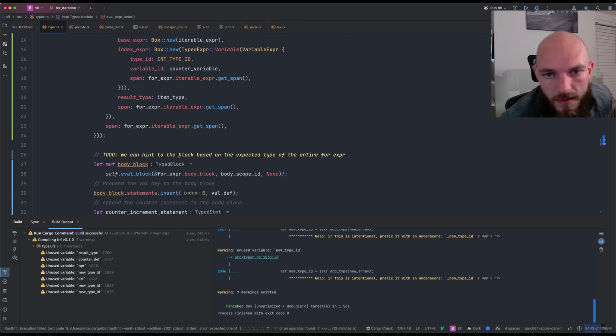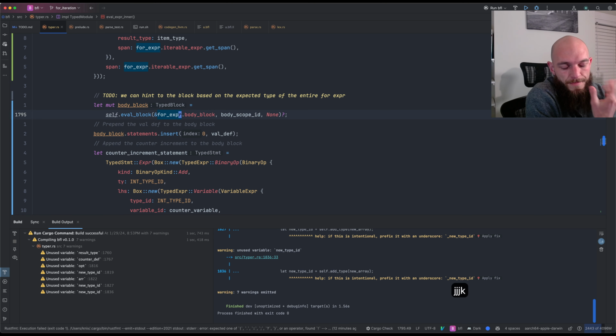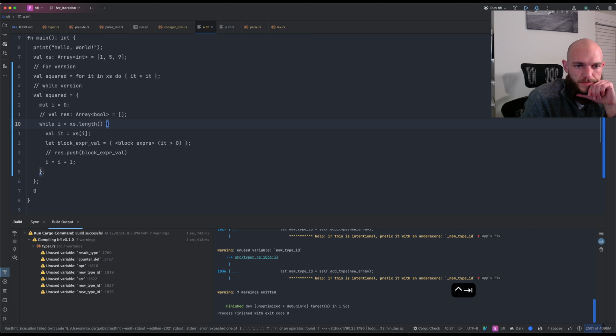It's spinning a little bit, but I think this is good. Well, maybe it's terrible, but I think it will work. And then by the time we eval the block, we need to be sure. Yeah, that's fine. It doesn't really depend on any of this what we're doing. We're doing this for code gen.